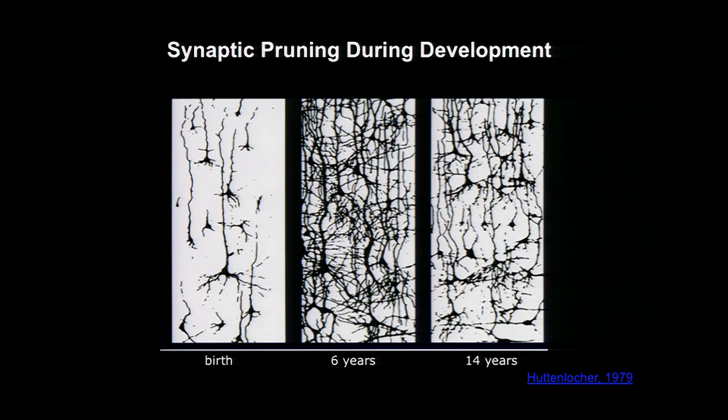This refinement process is why a child can learn so many languages so easily and why I cannot. We start off with far more synapses early on in development, but through a process called pruning, there's a large number of these extra synapses that get permanently removed while other synapses get strengthened and maintained. This refinement process is critical for precise brain wiring. Defects in this process of pruning or refinement are thought to underlie neurodevelopmental disorders like autism and schizophrenia.